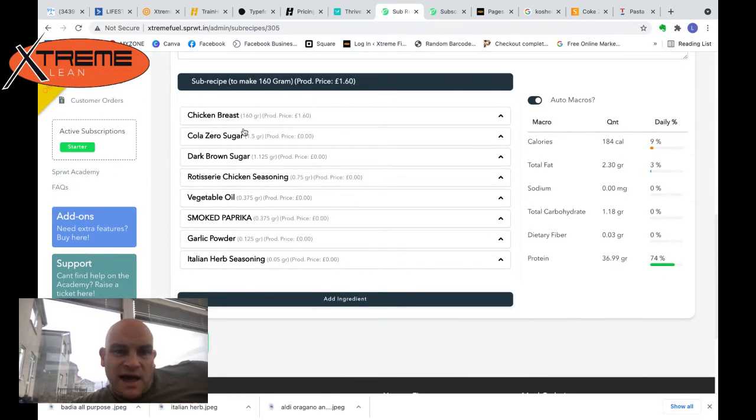Then we sort of start adding things in here. You can see there I've put the rotisserie chicken seasoning and the Italian herb, and I've added them as a sub recipe just so I could add each individual herb. I put dark brown sugar in because apparently America don't have them, and Cola Zero, I added that as an ingredient too. So you can see on the chicken breast, it's worked the value out because I put how much per gram in the settings.